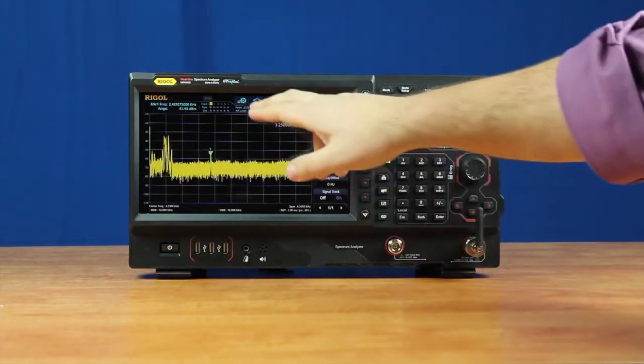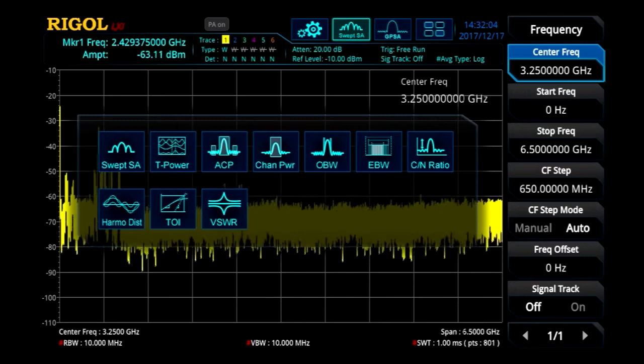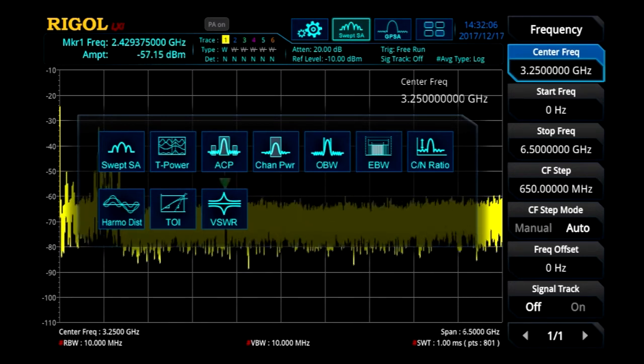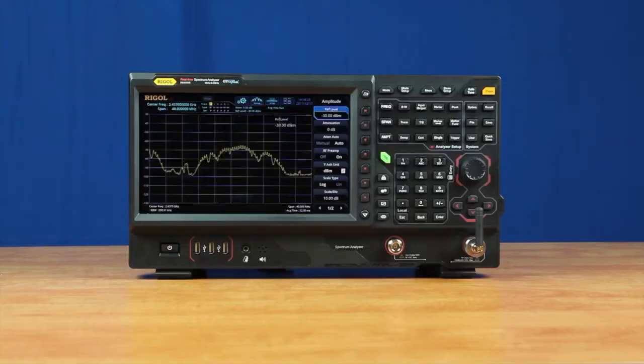And in sweep mode, we can do our more traditional RF characterization testing, including VSWR testing, harmonic distortion, channel power, and total power. We can also set the instrument into real-time spectrum analysis mode for real-time sampling, which gives us the ability to see much more complex and intermittent signals due to the real-time bandwidth and very low POI. With up to 40 megahertz of real-time bandwidth and the ability to capture a pulse as short as 7.5 microseconds, we're able to capture most intermittent signals and complex signals.